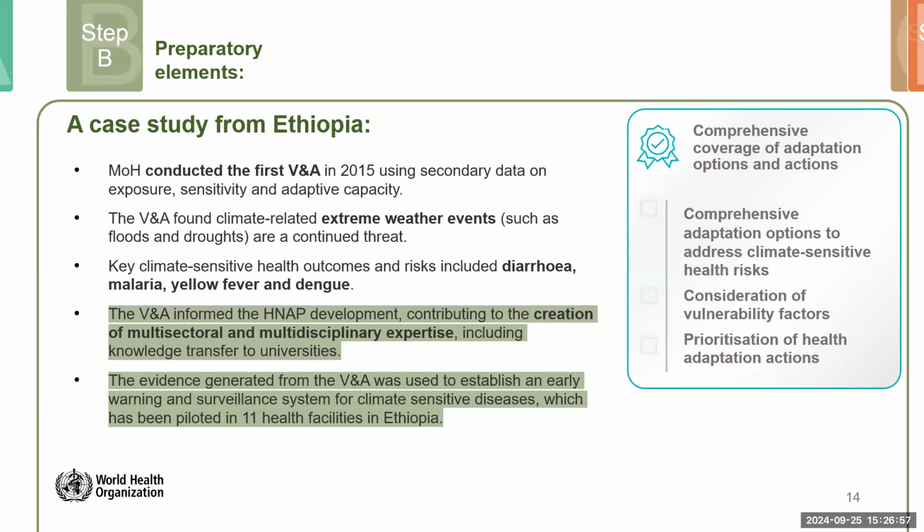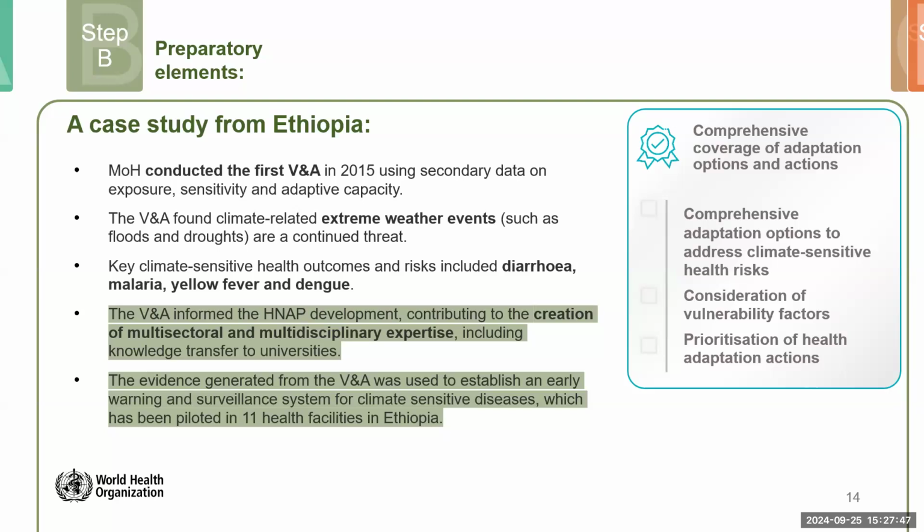But if you do not specifically address the climate-sensitive health risks in your initial work, they may still be captured in actions that aim to build the resilience of the health systems. And for each adaptation option, there are many possible constraints or barriers to implementation. There are financial, human, and technological constraints, and the expected time frame for implementation might also be a barrier. There may be other requirements that are necessary to consider for implementation of the HNAPs. There are several methods that can be used to prioritize these aspects of the HNAP, but we'll cover that a little bit later.